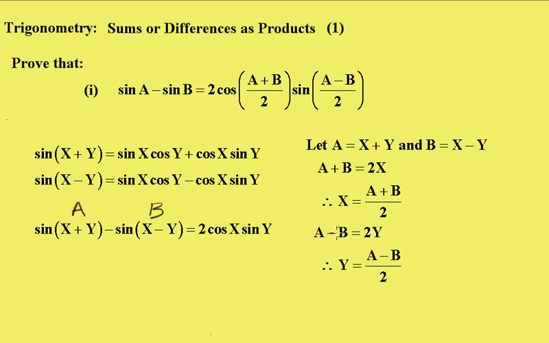And we'll see that when we subtract them we get that A minus B, the x's go out and we get 2y and the y is A minus B on 2. So now it's a matter of just replacing that x in there with A plus B on 2 and replacing the y in there with A minus B on 2.